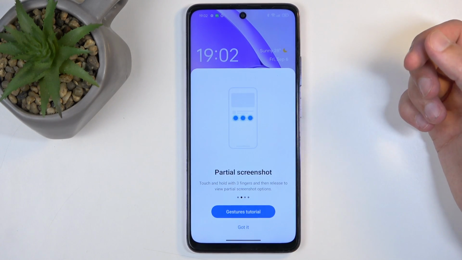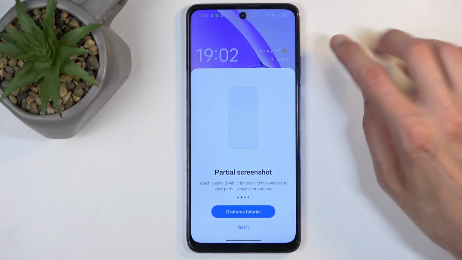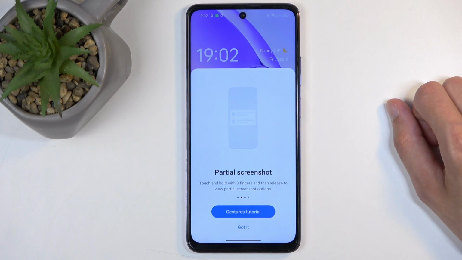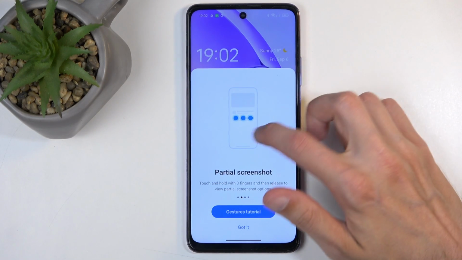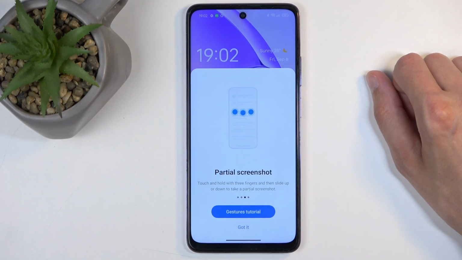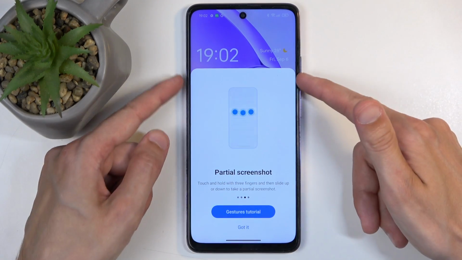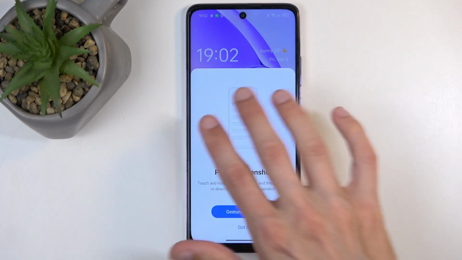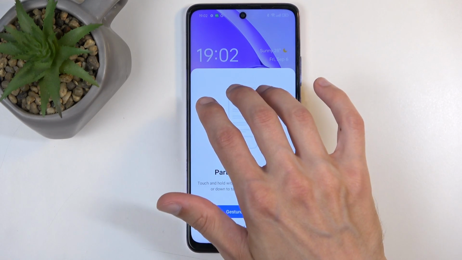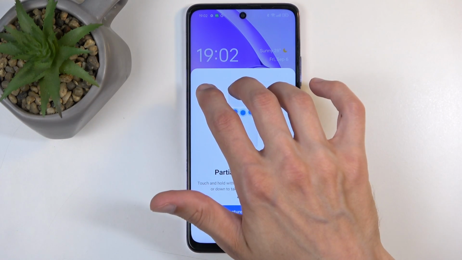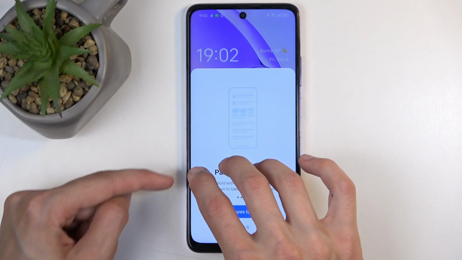Then you have the partial screenshot, so hold your finger and then swipe across to capture like a cropped version of a screenshot or selected portion of a screen. Then you have the same thing, but basically edge to edge. So if I were to hold it, swipe down, wherever my finger started the 3-finger hold, from there all the way to the down part, it would capture this kind of screenshot.